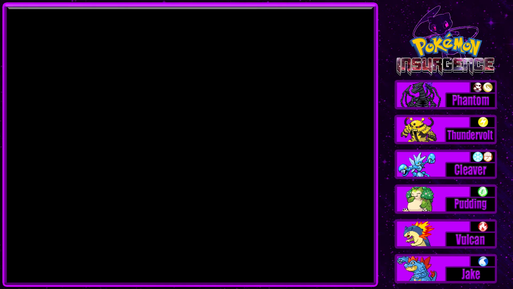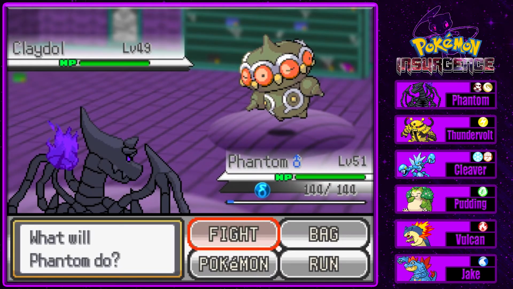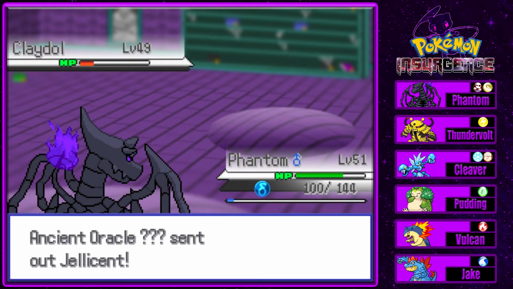Wait, who is this, like a guy or lady? I couldn't tell from the sprite. That looks like a guy, but he has Christmas colors for eyes. Okay. And he has a clay doll. Cool. Clay doll is an interesting Pokemon. It's pretty strong.